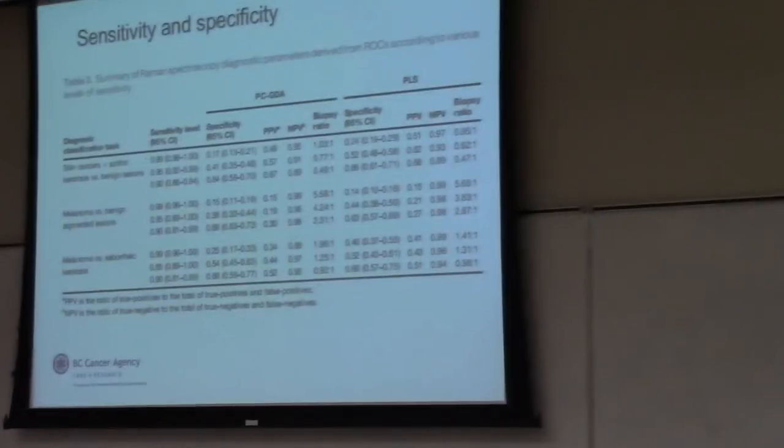So both numbers need to be as large as possible, but depending on the purpose of your applications, you're going to have to make a compromise between the two numbers, because they can't just be arbitrary. So for melanoma, we know melanoma is potentially lethal. So we have to have a higher sensitivity so that we can catch most of the melanoma cancer. With a 90% sensitivity, we'll be able to achieve 65% specificity for skin cancer with actinic keratosis and benign lesions.